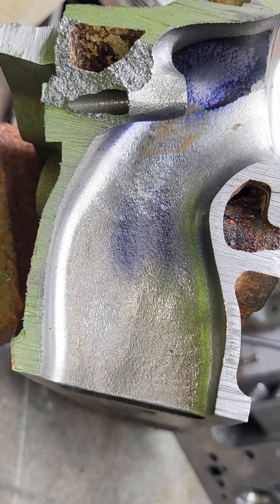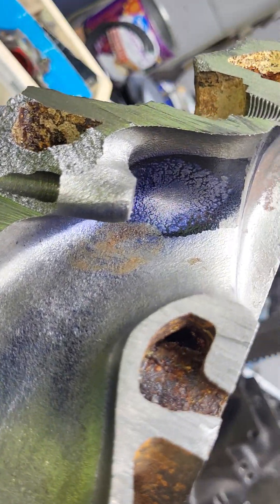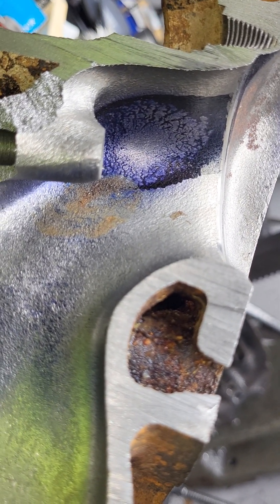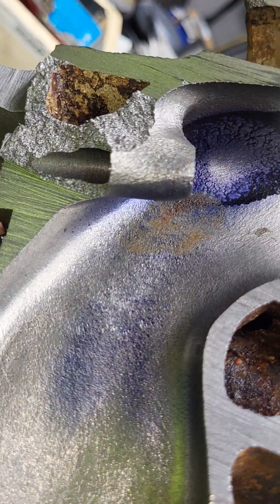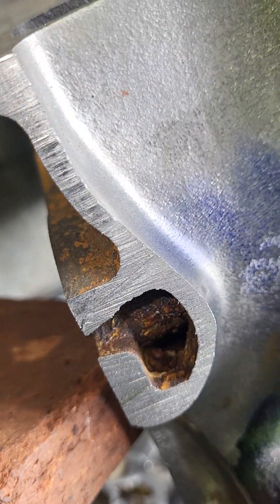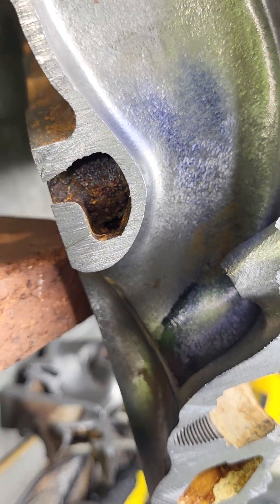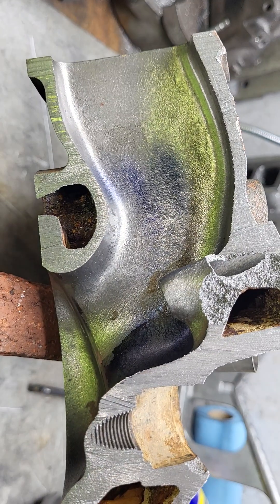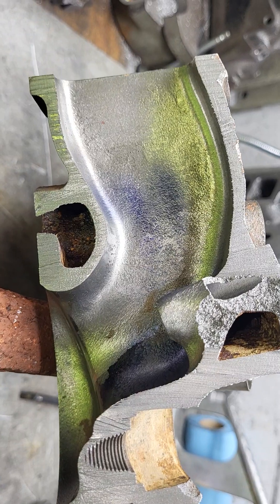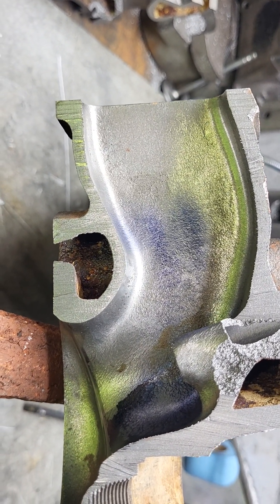This cutaway is a much better cutaway because it's got a whole guide and everything in it — you can actually see the bowl shape much better the way I shaped it. As far as casting thickness, it's got a lot of metal around the bowl. You could cut these pretty big and get some good power out of them.